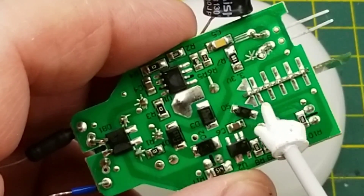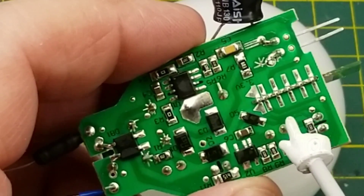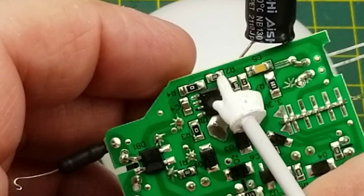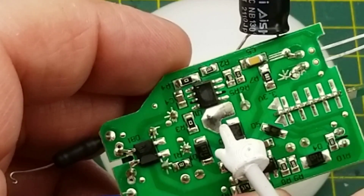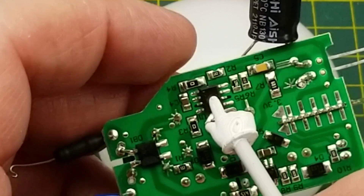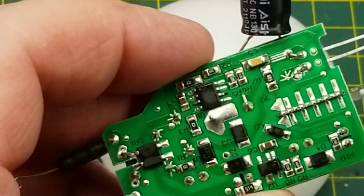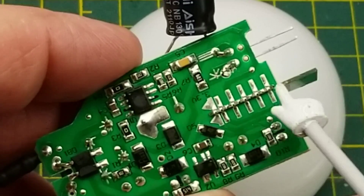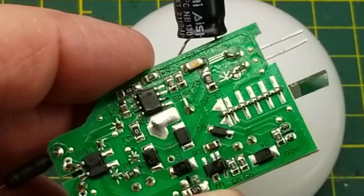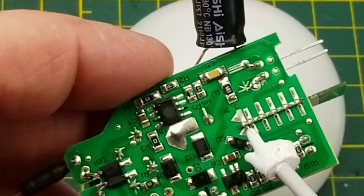There's not much programming information - literally none - which is going to make it a little difficult to reprogram. I'll spend some other time on that, but right now I want to focus on pinouts. Pins one and two are power, pin three is not connected, and pin four looks like it's connected - that'll probably be the PWM output, which goes through a resistor and ducks under to the power supply chip.